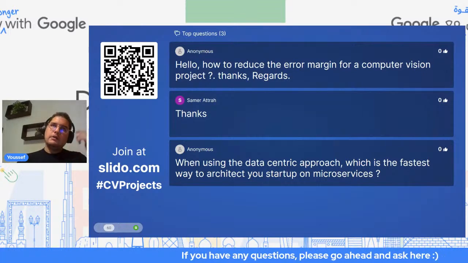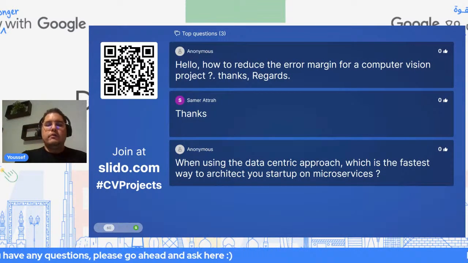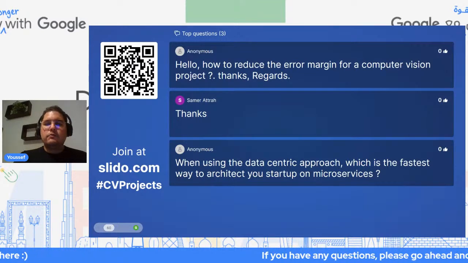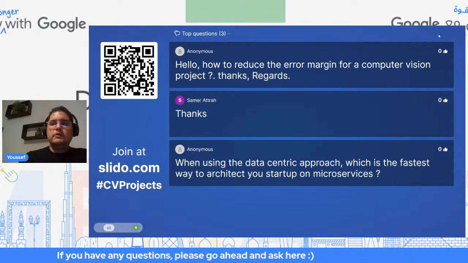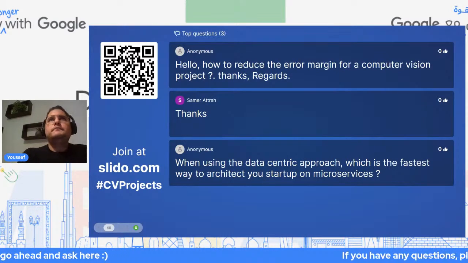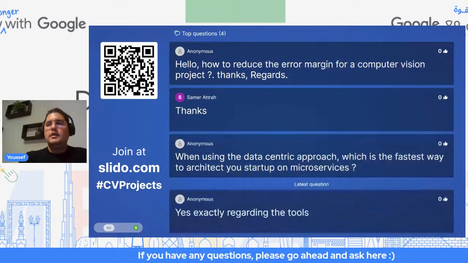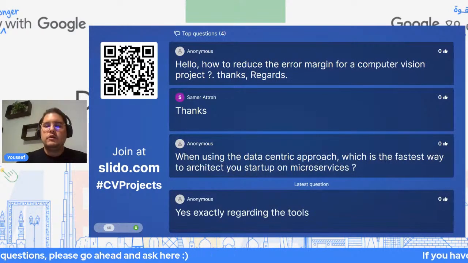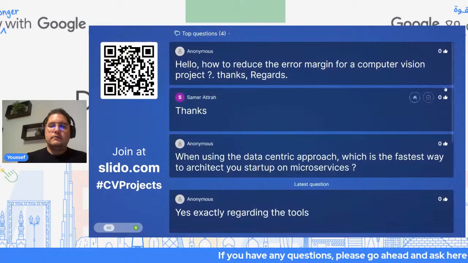And for now, there are not many tools for fixing your data for the data-centric approach. So usually you will have to build your own tools for that, for the labeling. There are some, but for detecting, for example, specific cases or something specific to your use case, it can be tricky, and you will have to implement your own applications for that, or your own tools.